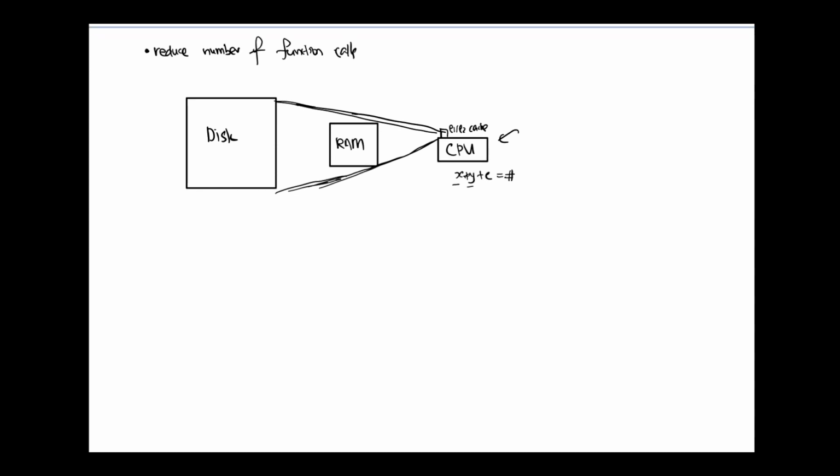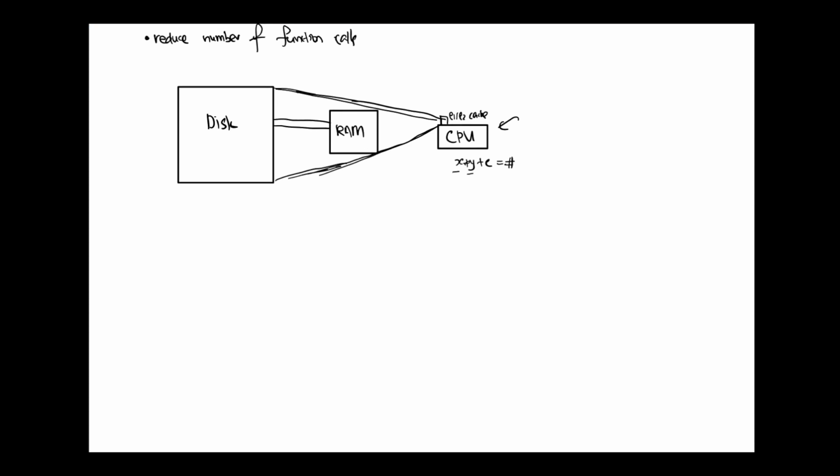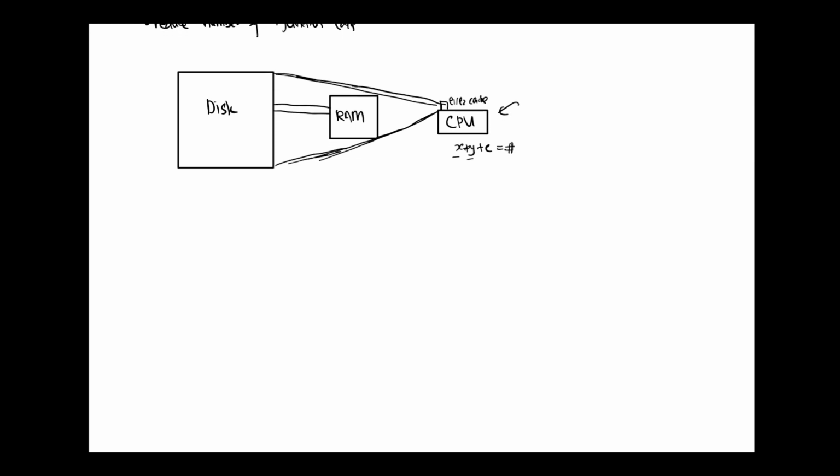Otherwise, we need to ask it from the disk. And of course, there is a data bus. This is basically just a bus that transfers data, and you can imagine there is a data bus to the CPU also.